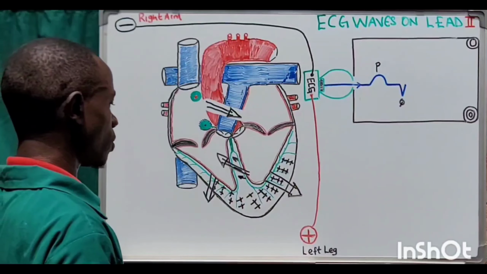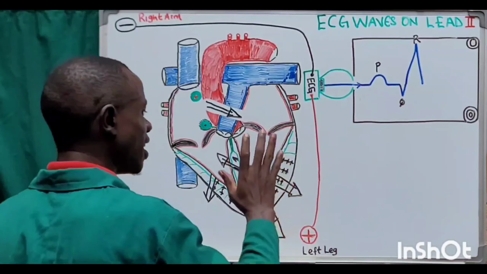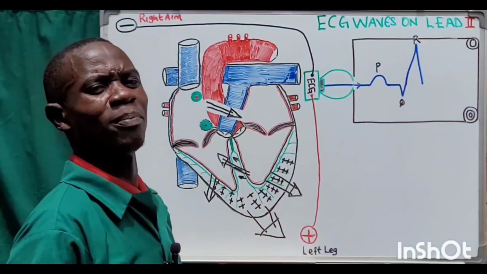We have not yet depolarized the base of the ventricles. We also need to depolarize the base of the ventricles because they depolarize last. So how is depolarization going to happen on the base of the ventricles? These are going to be the base of the ventricles. Now, what is very funny is that the depolarization of the base of the ventricles is somehow a bit unique. This is how the depolarization is going to be moving, like this.